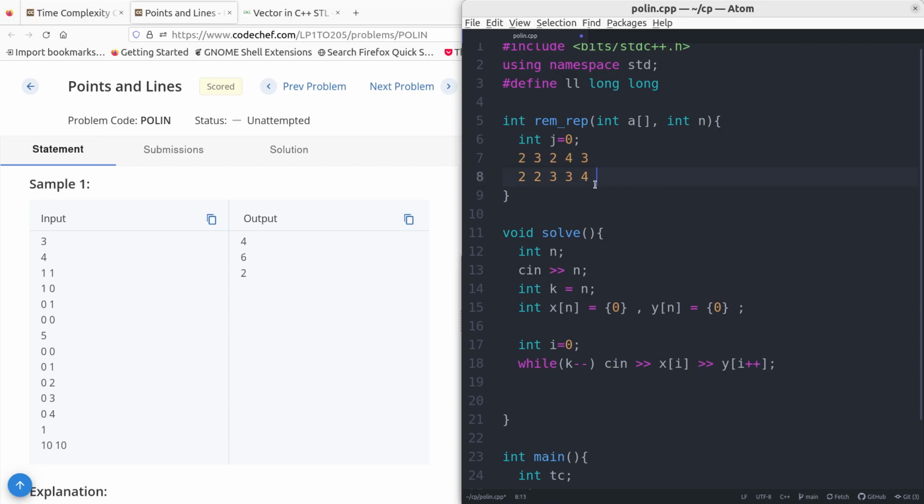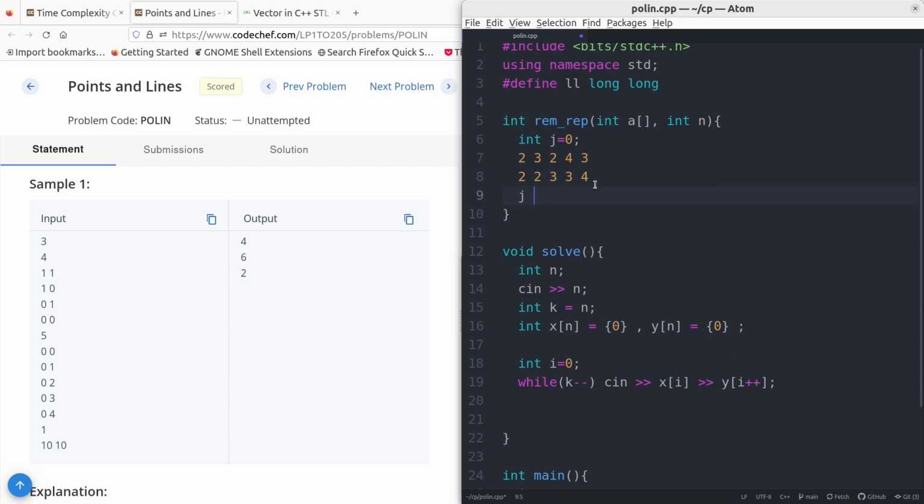Okay, first let me say here is j, right? Now we'll check if these both are equal. If my intention is, if they are not equal, then we'll change this value to 3.